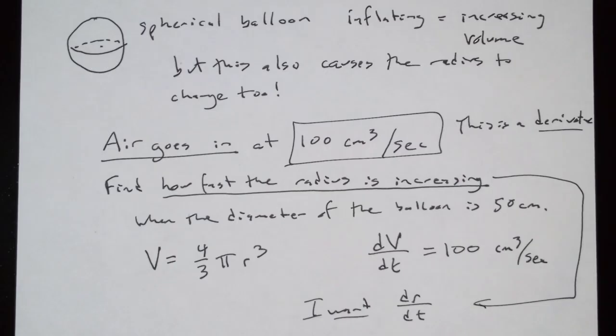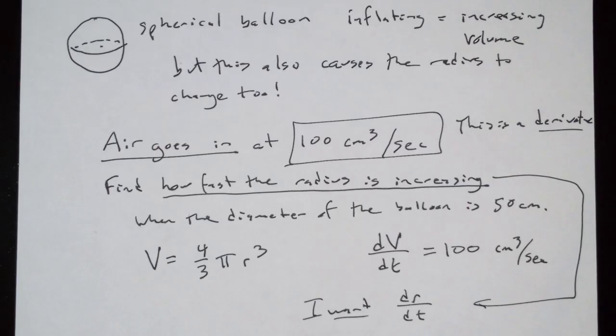This problem that I had pulled out of the textbook was completely made up. It was really used in 1989. Okay. How do I find this? How do I find dr/dt when there's no t's in this problem?